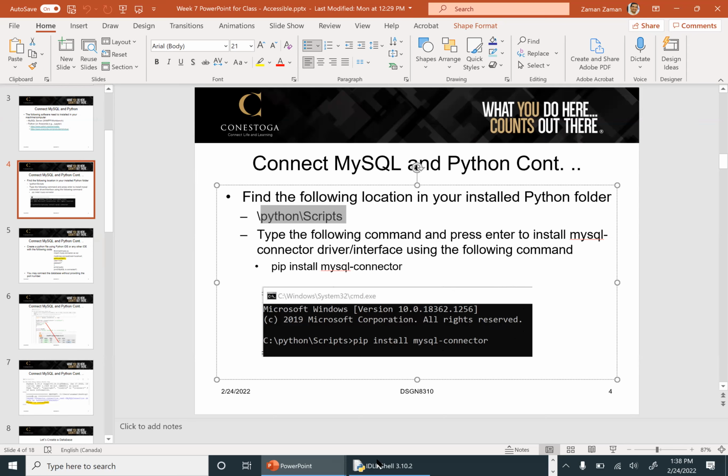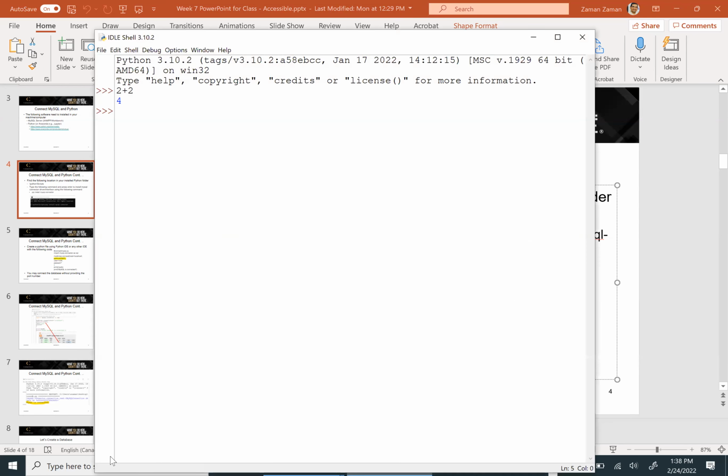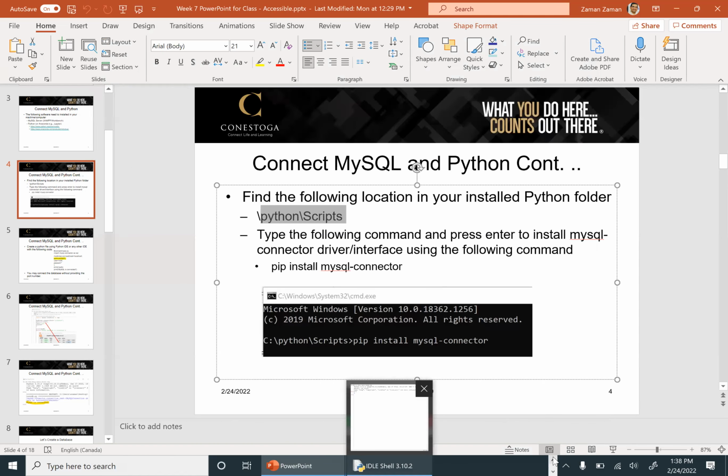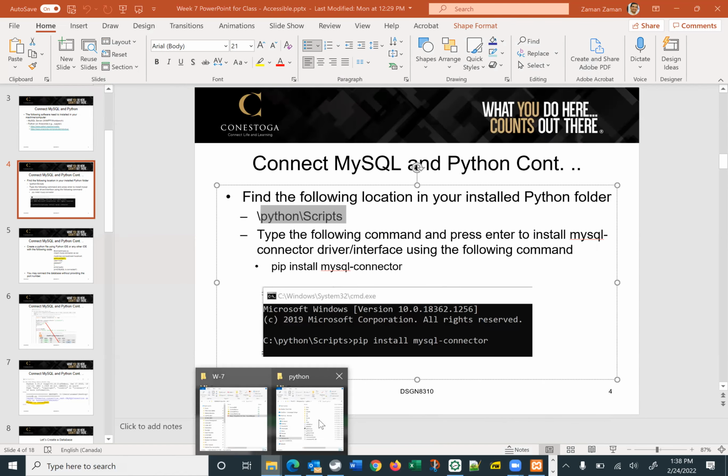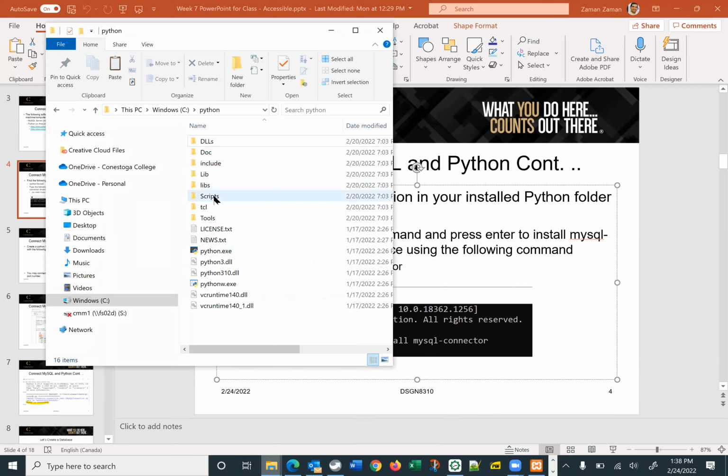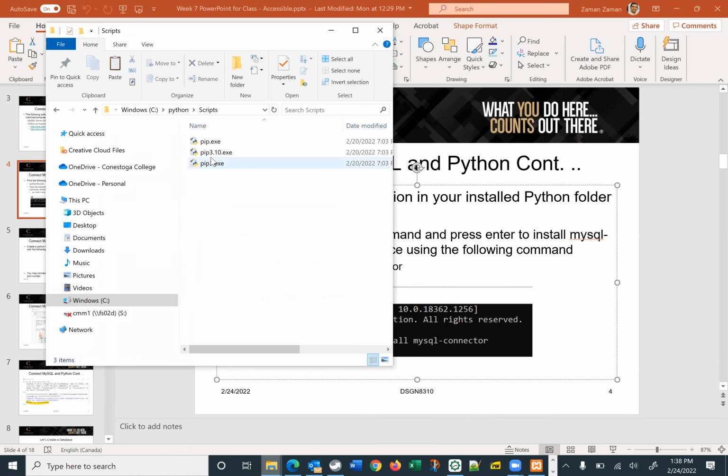So if I go here in this Python folder, and if I go into Scripts, you can see these exe files: pip and pip3, and those are the different versions of pip.